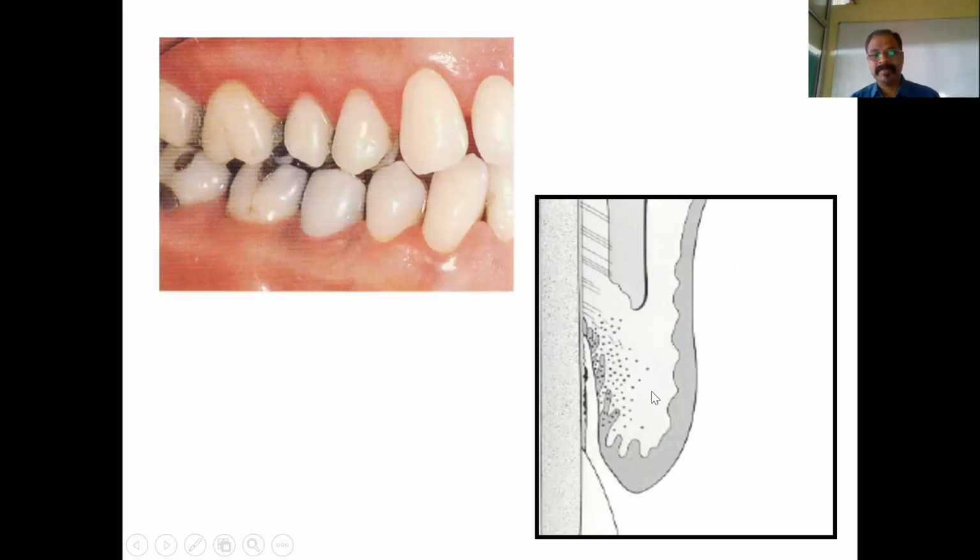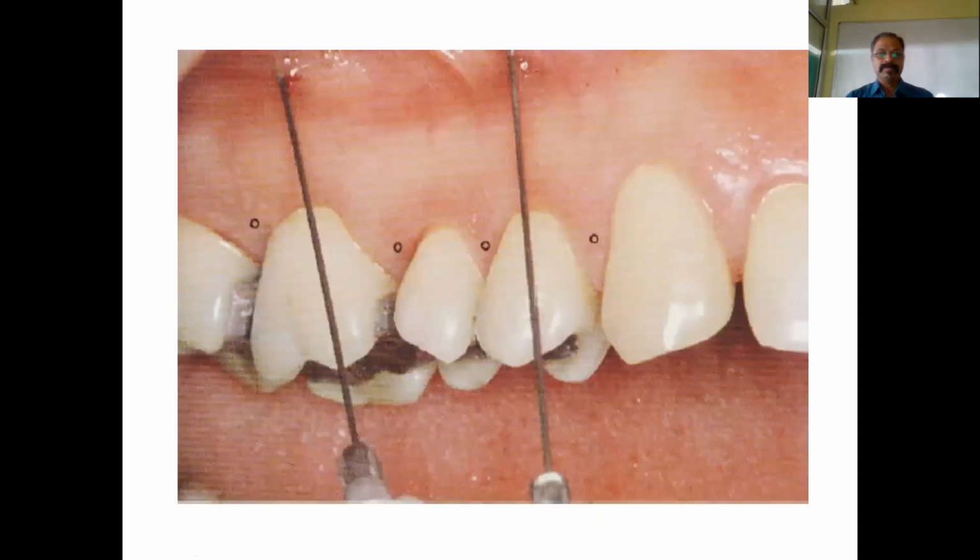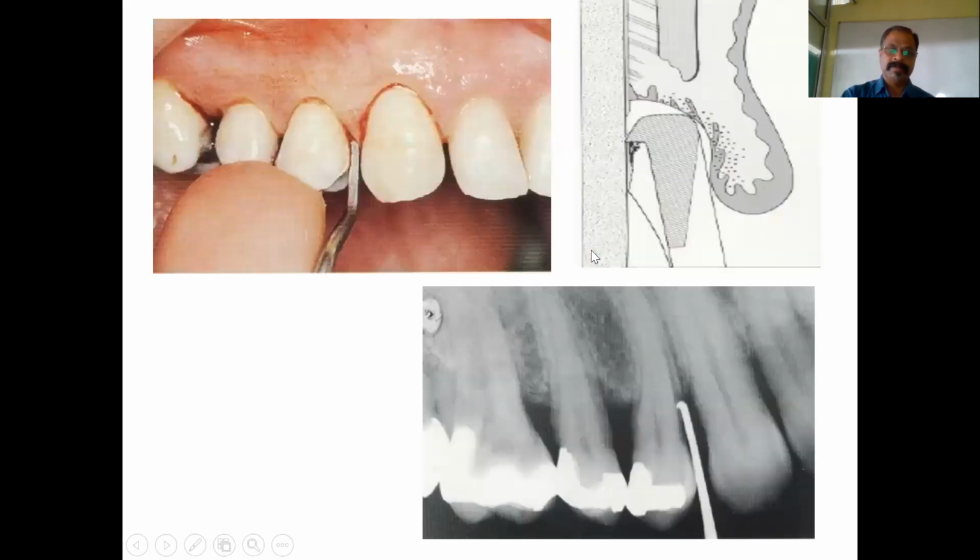When you see the same diagrammatically, this is your subgingival area, the sulcal area. So you have a lot of local deposits here, along with an inflamed soft tissue wall, the lateral wall of your periodontal pocket, right? So what do you do? As I said, first you give some sort of local anesthesia. You give a regional block, or you give local infiltration, along with papillary infiltration as well.